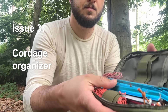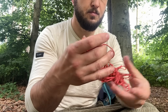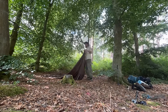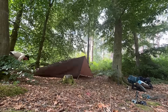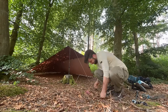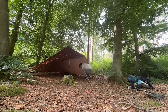Next step is setting up the tarp, which can take a while as it requires me to tie some knots. I try to make it as expedient as possible but my cordage inevitably gets tangled. While I'm setting up the tarp the rest of my gear is just all over the forest floor, and this is probably one of the main times where I start losing gear — I'm so focused on getting the shelter set up that I lose track of the stuff I've put down. Having somewhere to keep all of this whilst preparing the tarp would be really useful.